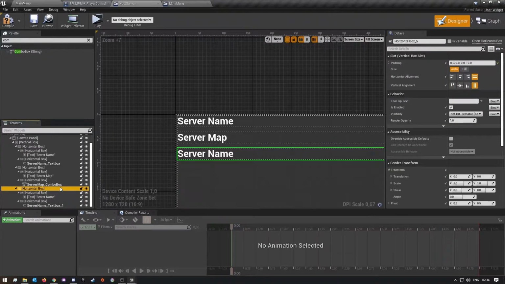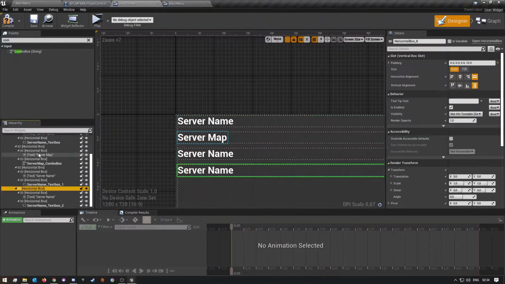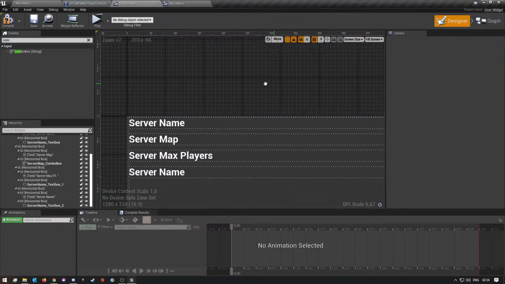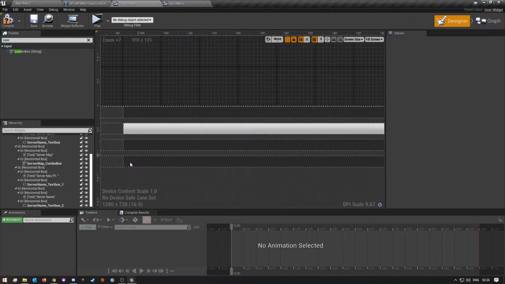Why did it not copy? Okay, paste. Okay, there we go. Okay, so this one is going to be server max players. Like so. And then on the right here, this is going to be a. Let's see.